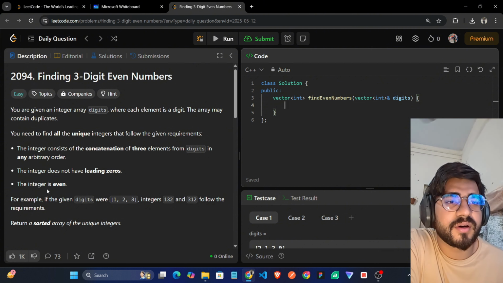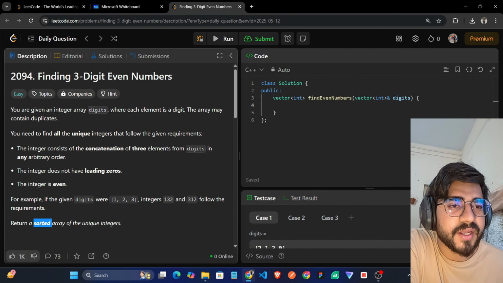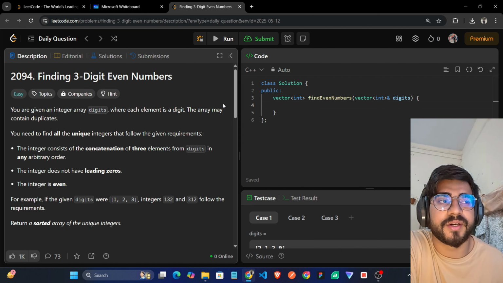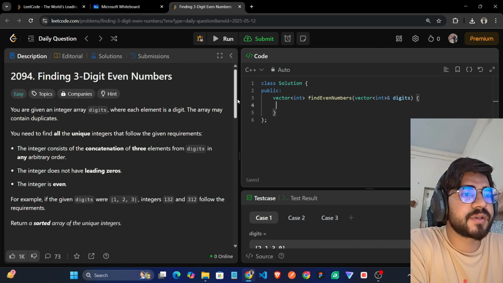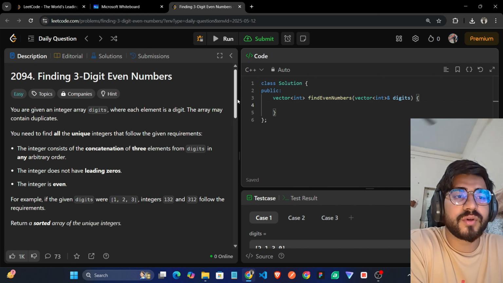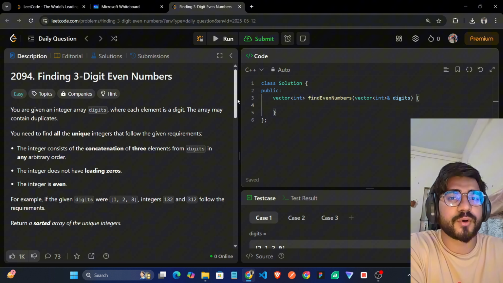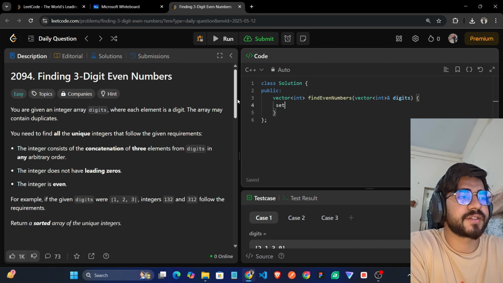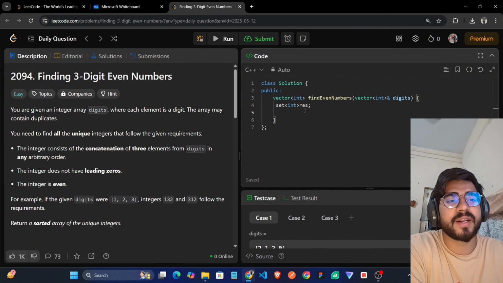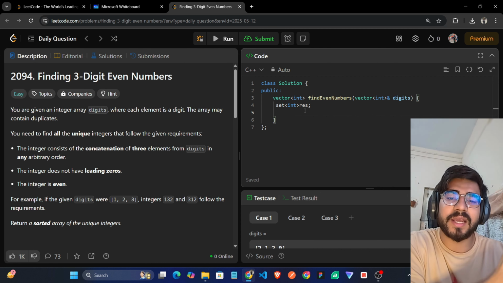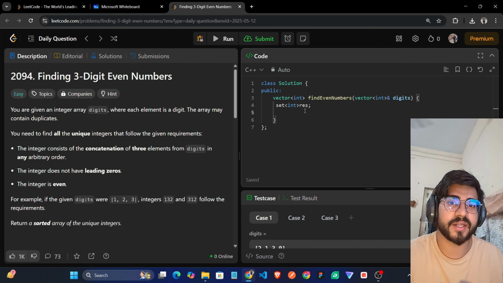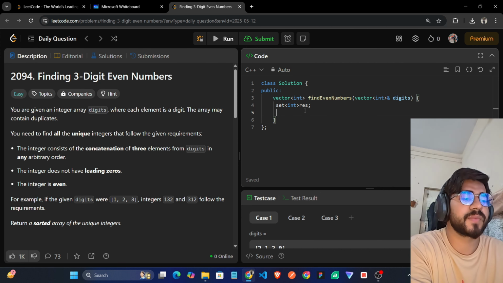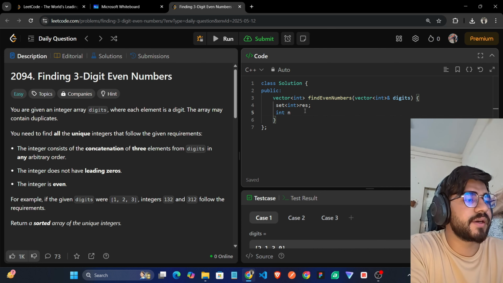So what we have, other than this, we have a sorted array. We have to return a sorted array of unique integers. So these should be kept in mind. इनको ध्यान में रखना चाहिए because sorted array और unique integers के लिए हम कोई एक नया प्रोग्राम ना लिखते हुए we can use a set data structure, right? Set of int, because set contains all the elements in a sorted way, and they won't contain duplicate elements, they contain unique elements.